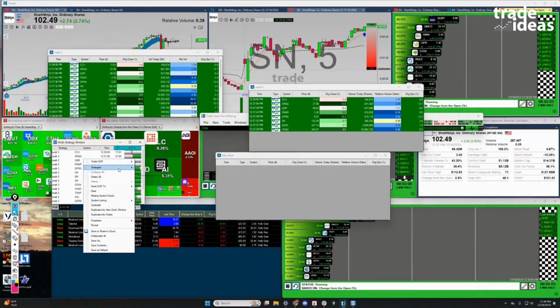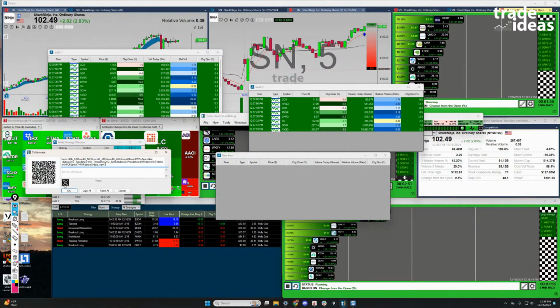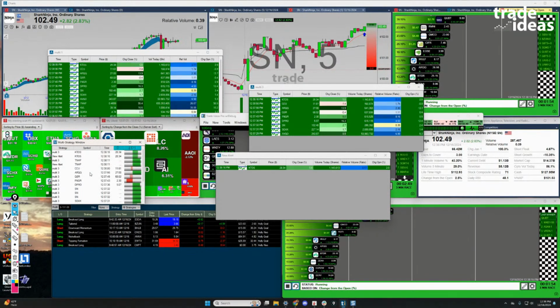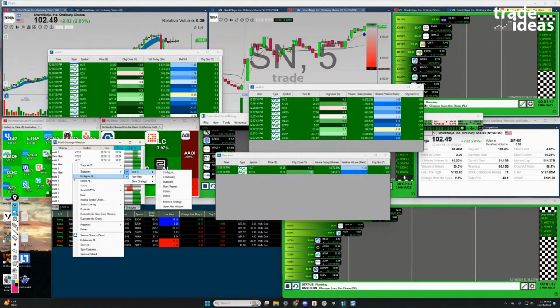Generally speaking, if you're sharing scans back and forth with anybody, you don't want to use the collaborate. There are multiple reasons, and I'm not going to bore you with them, other than it doesn't work the same as using a cloud link. So now you can see here, if I go to strategies, I've got multi-3 and new alert in here. And if I did the same thing with multi-1, it would come in here too.